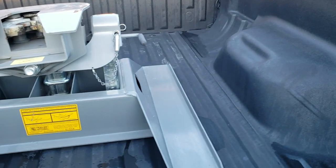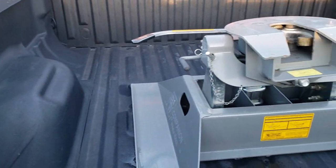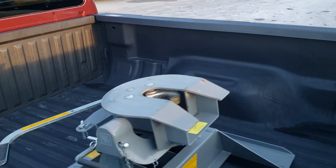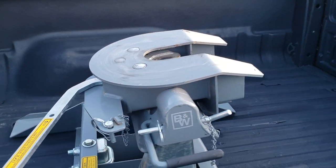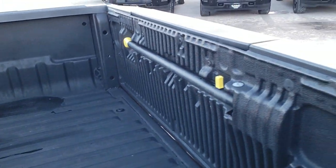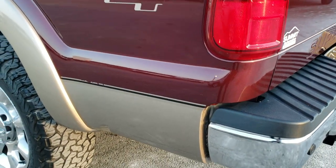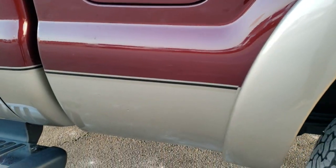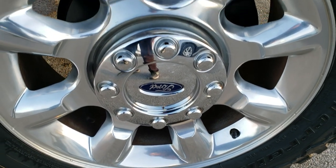There's a B&W fifth wheel hitch installed in the bed. You also get 7-pin wiring, a spray-in bed liner, and that really nice hitch — and it all comes with the truck. There's your tailgate step assist. As you go down this side of the truck it's just as clean as the passenger side. No dents or dings on the box, and the back rim on this side is in nice condition as well.